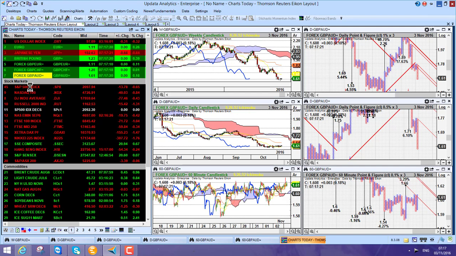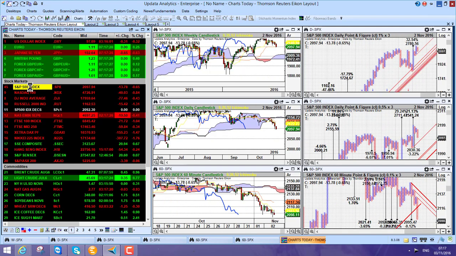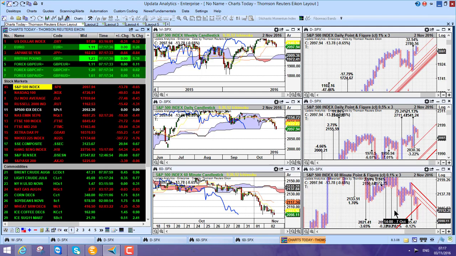If we look at stock markets, the last few days we've been quite bearish on stock markets. We've had quite a lot of downside targets here on the S&P 500. We've had these targets in train now since middle of September, late September. These targets have all been hanging over us, and now they're coming home to roost. This is really what we've said. We said there was a good few percent downside.